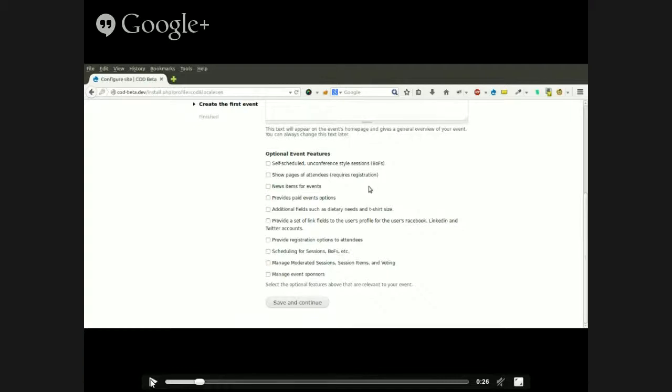So we've set up COD so if maybe you want to use COD for your sessions and your sponsors, but you really want to use Eventbrite, no problem. Don't turn on paid events, don't turn on event registration, but use COD for the rest of it. Maybe you want to do the reverse. There's some other scheduling tool, or maybe you don't have a schedule at all. It's just a one-ticket paid event. Don't turn on schedule, don't turn on log, anything like that. We've really made these modules pretty self-contained.